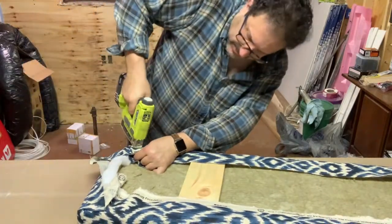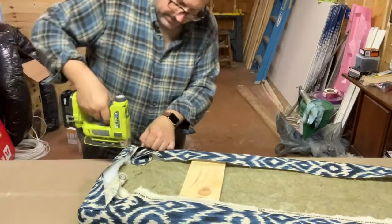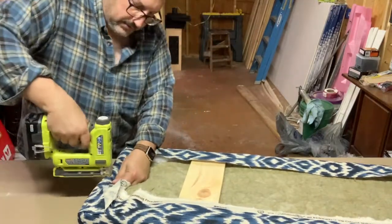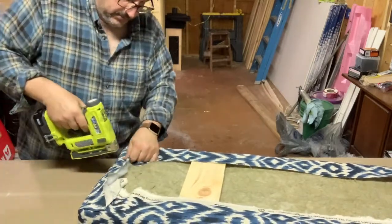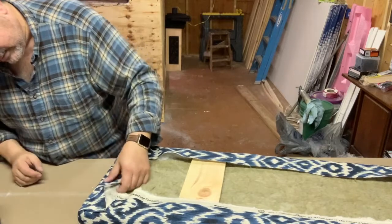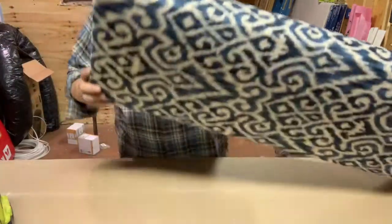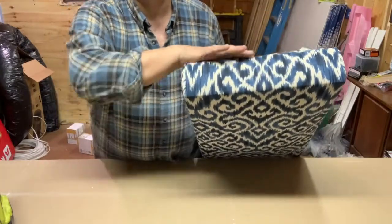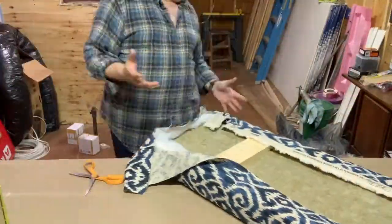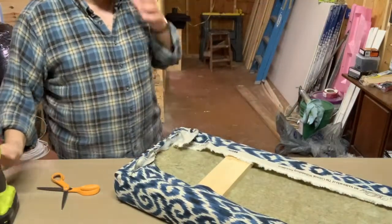Now I do this side and this side. Wait — look at this — I might just go through another staple. Here we go, stapling all up in your face. That one came a little too close to the edge — I could have gone a bit further in — but you have the idea of how that top is nicely finished.